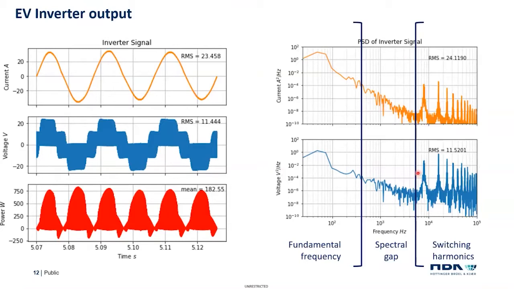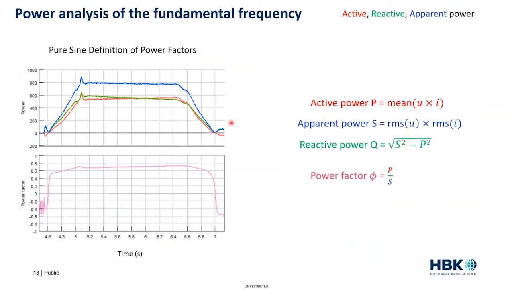Now, if we were to calculate the active, reactive, and apparent power, assuming that they're purely sine waves when clearly they're not, then we're going to end up with difficulties. So this is the traditional way of calculating the power, assuming that they're sine waves. So first of all, the apparent power is the sum of that. It's kind of like the best case scenario of both the active and reactive together. So if all the power was useful, that would be the apparent power. And that's defined as the RMS of voltage times the RMS of current. So you see there's no phase difference in this. That's why we get it.